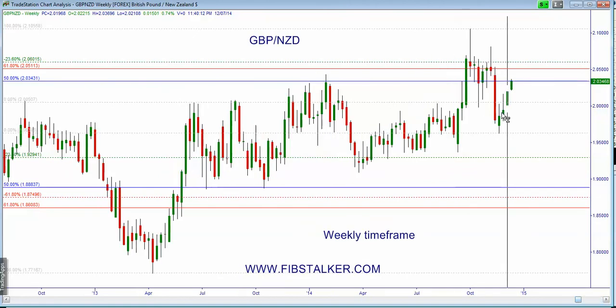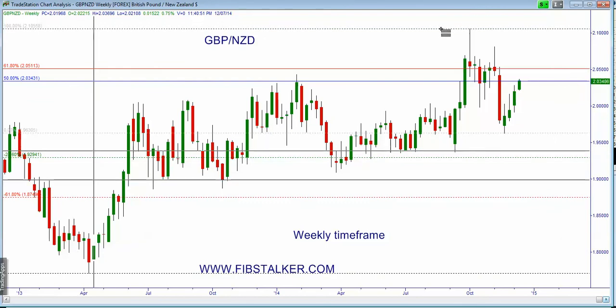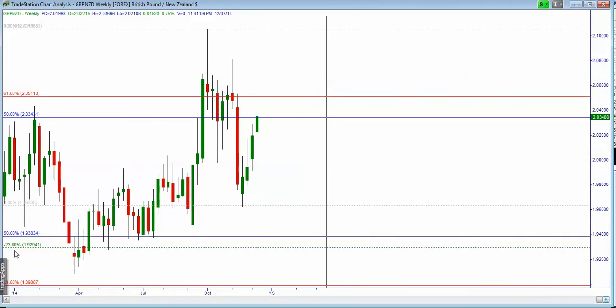By using the proprietary Fibstalking timing technique, which is a timing technique that uses the sequence of measured moves in use by program trading on a smaller time frame, we are able to understand whether the participation on the downside here at this 203.43 will be stronger than the push higher here into the level of resistance. So what I anticipate is that sequence to break eventually, and this will start moving this price lower all the way halfway back, from the lows in April to the highs at the end of September here, and price should then continue lower into this 193.83 here potentially.